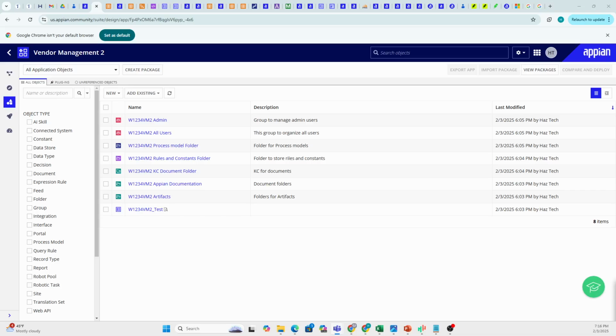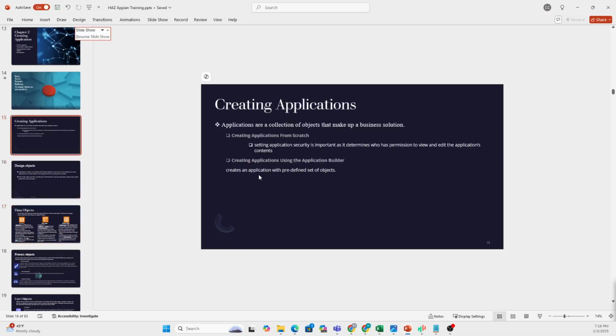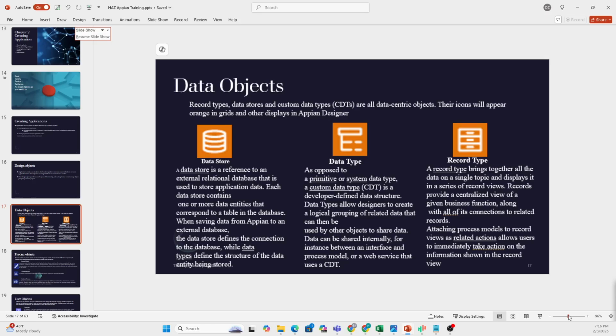So let me reshare again. Okay. So now I will try to create. We're going to start designing our vendor management application. There is a way to create these things, how it works.